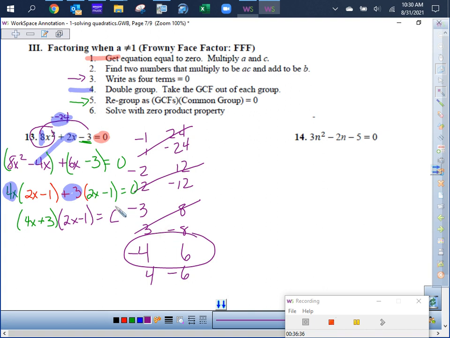Man, all of that work right there. All of that work. Now we got to use the zero product property. I'm going to go off to the side. Just watch this. Show you a trick for a second. 4x plus 3 is what this group is. Sorry for the bad penmanship. 4x plus 3. I need to know what makes him equal 0. Watch. Just watch. Just watch. Tell me what you would do to solve this for x. What's your first move? Subtract 3, right?